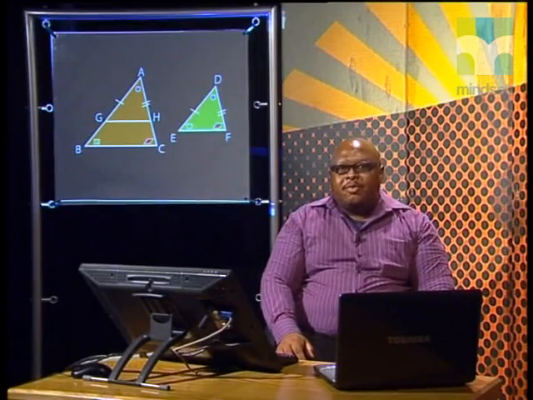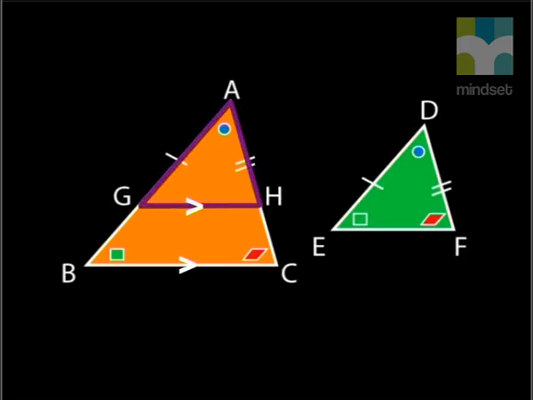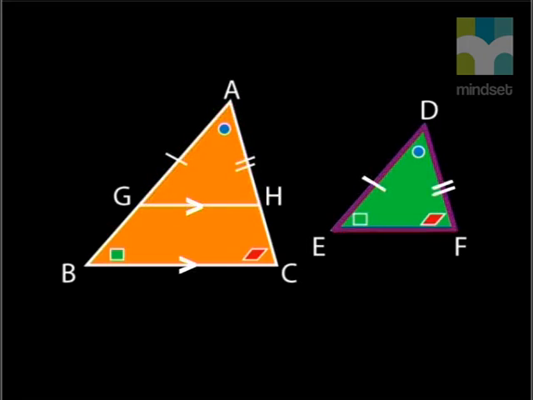Now, what do we need to be able to make use of the theorem about proportional sides? We need to know if GH is parallel to BC. If it is, then the size of triangle AGH will be proportional to the size of triangle ABC. If we can get triangle AGH congruent to triangle DEF, then angle G would be equal to angle E, which is also equal to angle B, which means that GH is parallel to BC because corresponding angles are equal.